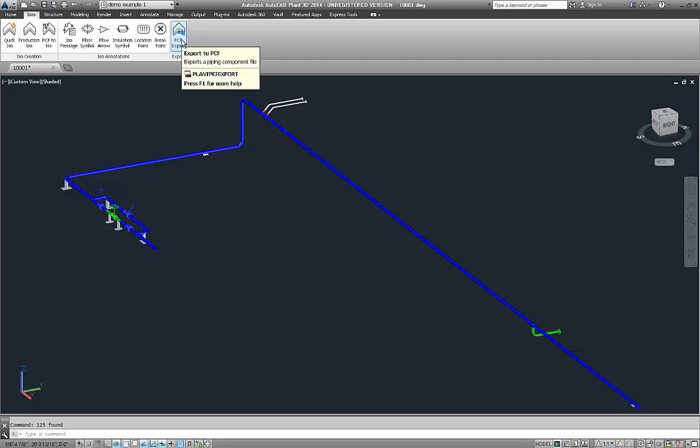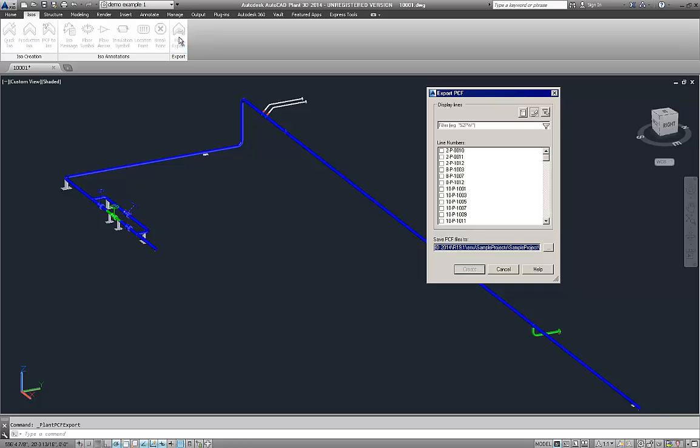Click on the PCF Export button under the ISO's menu tab. This will bring up the Export PCF dialog window that lets you select your piping lines and designates a save location for the exported file.